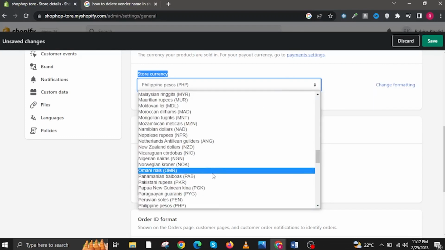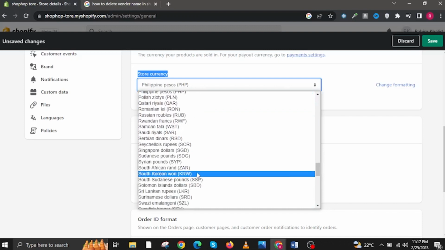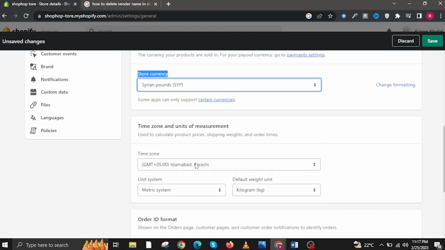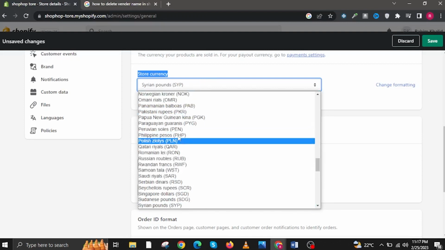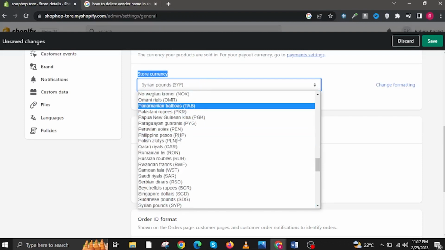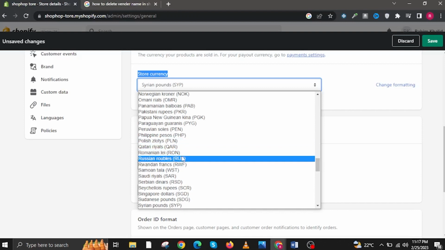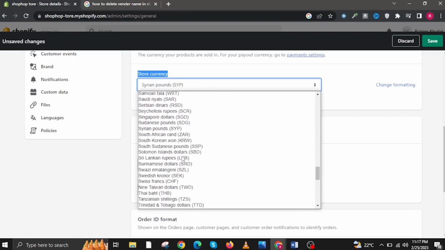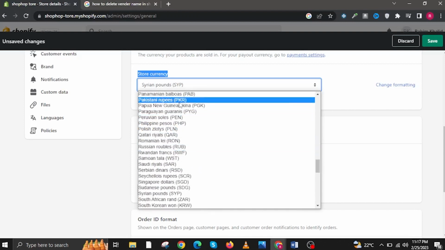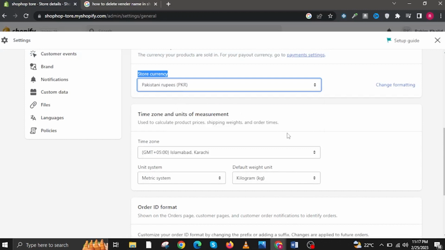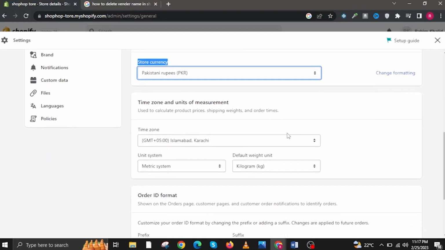It could be Philippine peso, could be US dollars, could be Korean won, depending on the country and currency that you need, that your target market could easily access. You can customize this as much as you want. Just be sure that your target market could easily understand the currency that they are going to be seeing. Now just choose one and once you are satisfied, you can go ahead and close it.